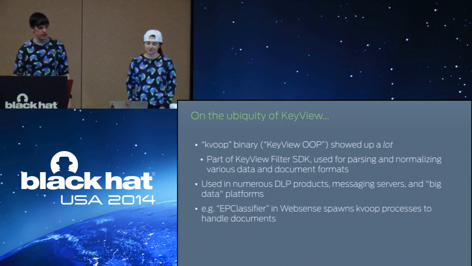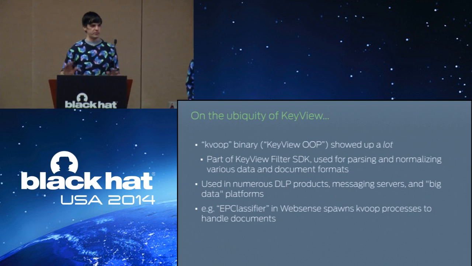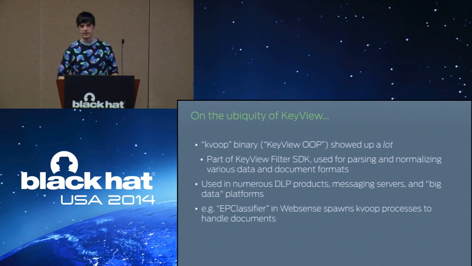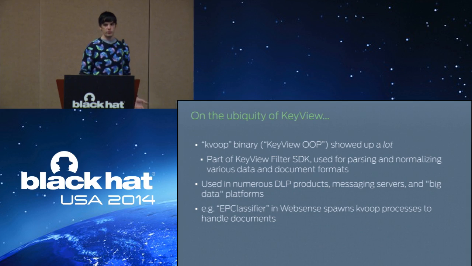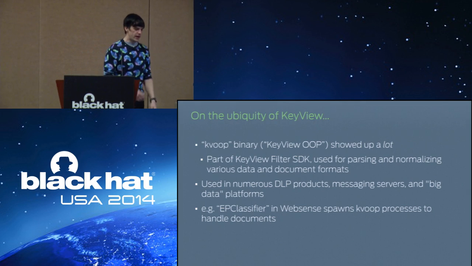Just a side note, KeyView. I don't know if anyone here is familiar with this. I had never worked with it or seen it before, but apparently this thing is literally everywhere. It's used a lot in messaging platforms, like Domino, for instance. It's pitched as being for big data and document indexing and parsing. What we kept seeing was a process that kept showing up called KVOOP, and I guess it's KeyView out of process.